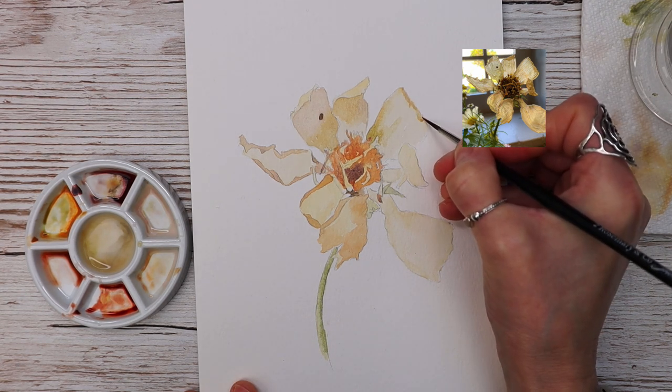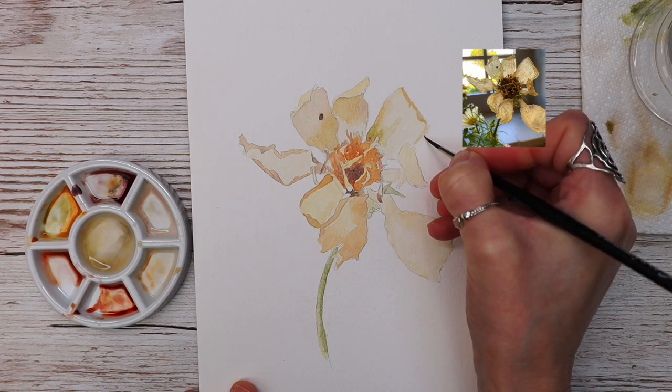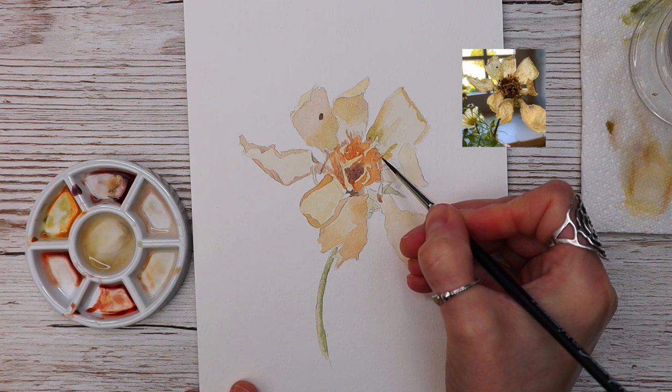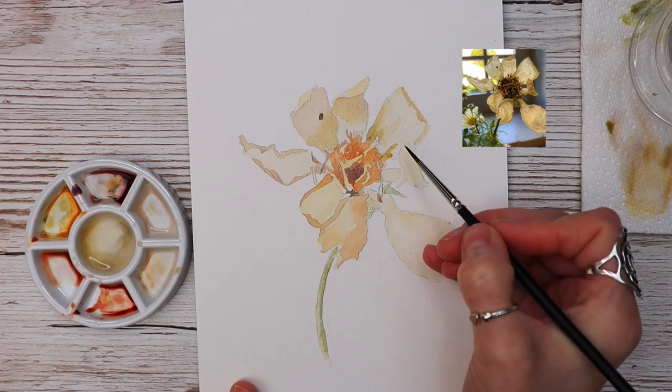Don't worry too much about mixing the exact colours to go on these outside folds. The important part is that these colours are different to the colours of the petals so that they stand out and make it look as though we have the illusion of them folding in on themselves.